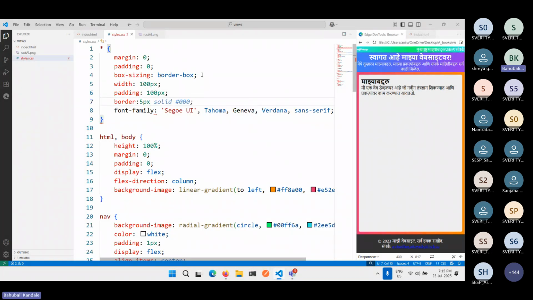Then the total width is exactly 200 px, with the 100 px which we use here. So content shrinks to fit within 200 px with the padding and border included. That means border box.